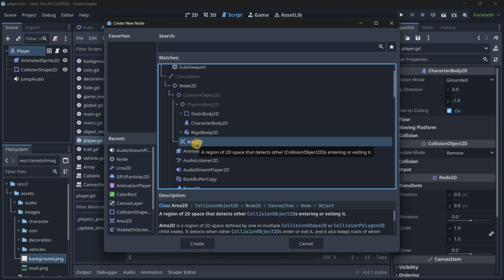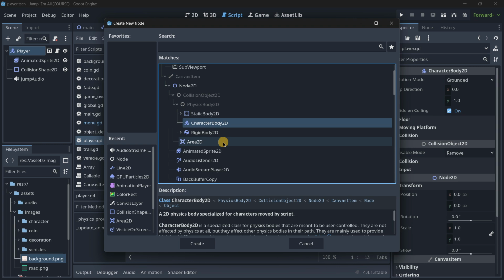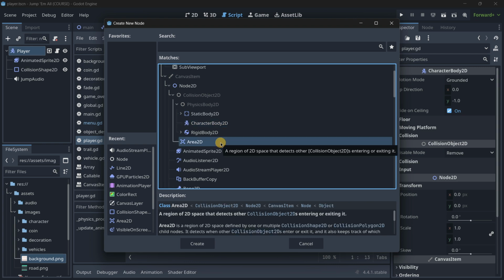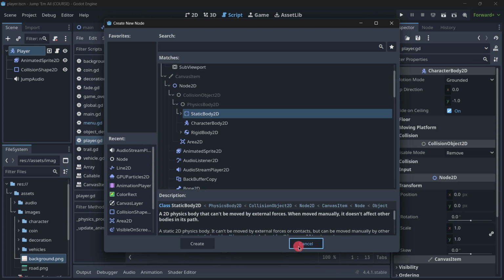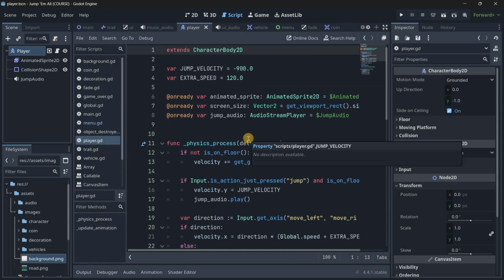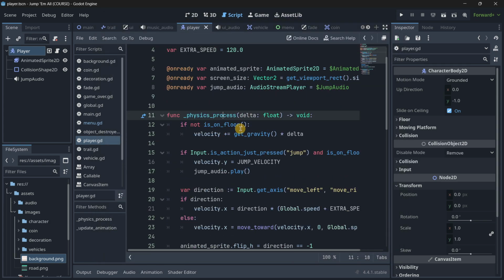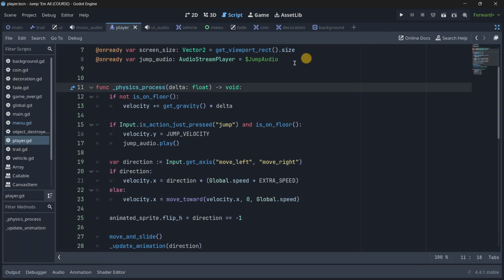Once again, I don't want to get too technical, it's not the scope of the video, but basically here you would still be able to get quite a similar result, for example, using a rigid body, a character body, or an Area2D. You would just have to adjust some logic. You would not be able to use a static body because this body is indeed static, so it cannot move. You would still have to modify the logic a little bit, okay? But still, it would be quite similar.